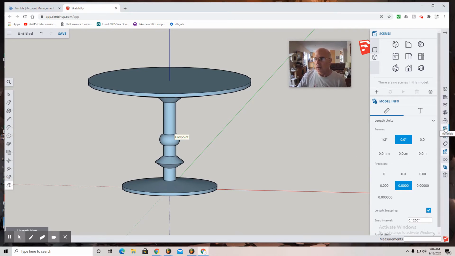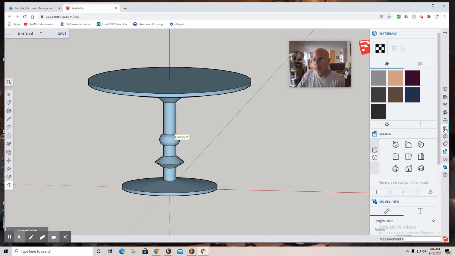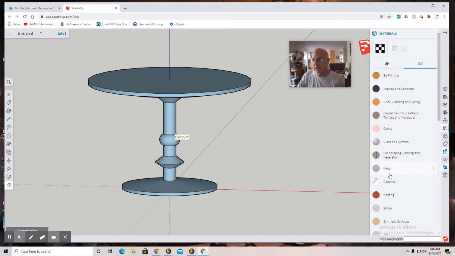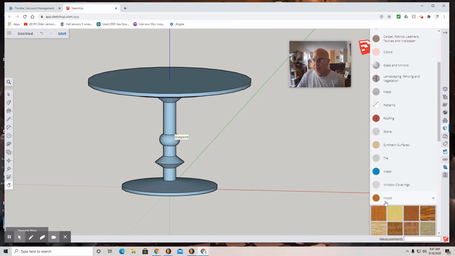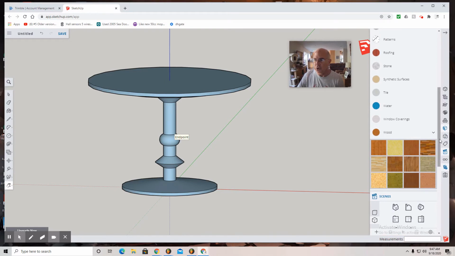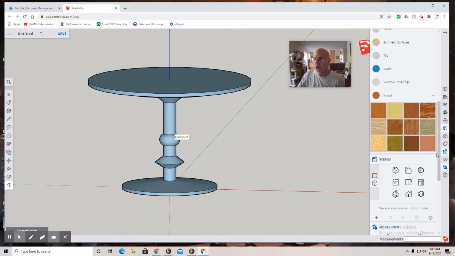So look for this cube icon on the right. It says materials, and then use the small icon here at the very right where you have a magnifying glass. You select that, possibly go to the wood materials, let's say down here, and use your scroll wheel or this gray scroll bar to find a tabletop material. Let's just choose one quickly here.